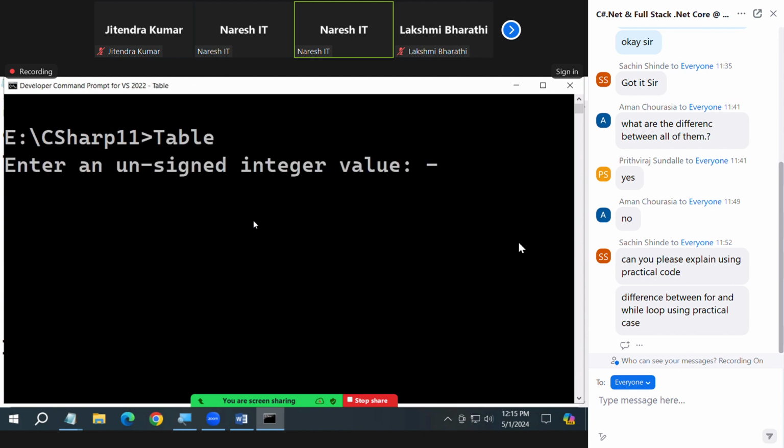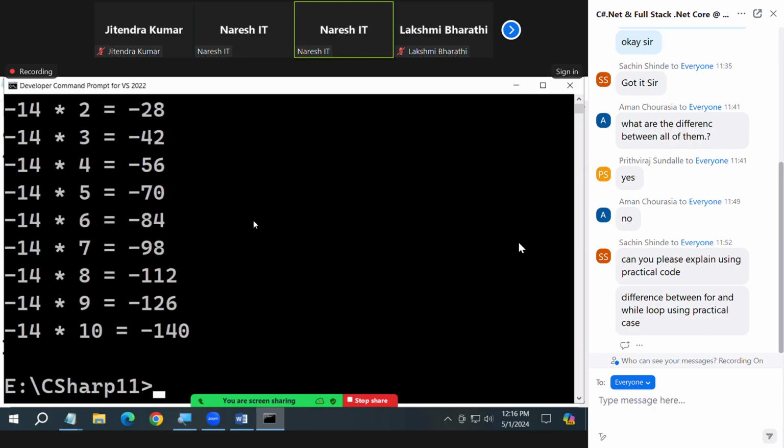I'm entering minus 14. I told the user not to enter it, but still if the user enters it, I can't do anything. Yes or not? I want to control this now.